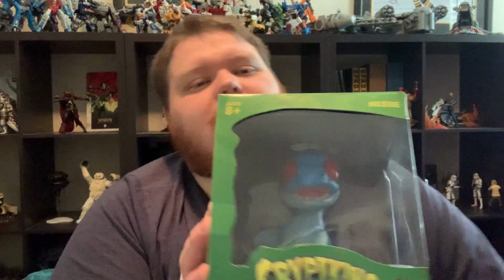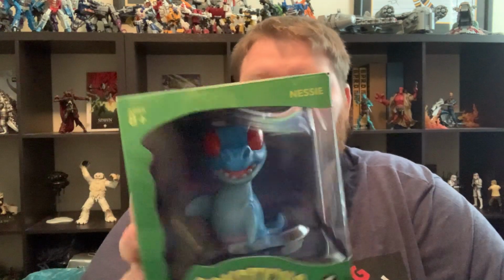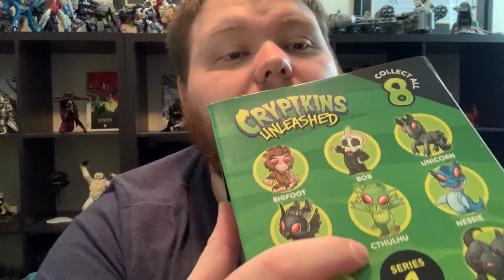And also, this is the other one. This is what I was going to show you. It's a statue, something I was curious about. I got one other one, and I thought that one was pretty cool. It was a Cthulhu, which is, I guess, how you say his name. I know about the story. I've read the story by H.P. Lovecraft, but yeah, still a little iffy on how to say his name.